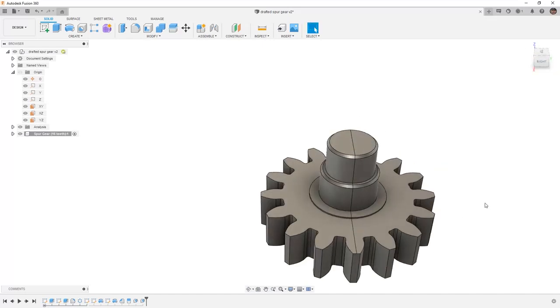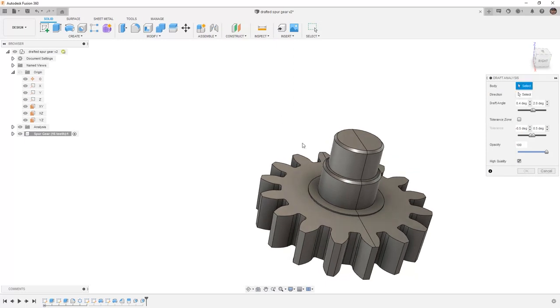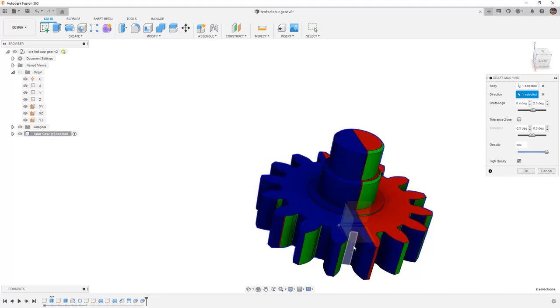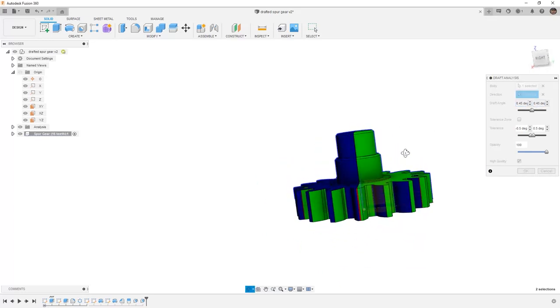While it doesn't necessarily appear like we have enough draft, let's verify this by using Inspect and creating another draft analysis. We'll use the same body selection, but for our plane, we need to use XZ. We're going to take a look at it from 0.4, positive 0.45, and negative 0.45. Remember, we are using half a degree, and we're going to not use anything in the tolerance zone. If we have any difficulty setting these values, you can always reset them to 0, and then you can use the slider, or you can use the up-down arrows to get us closer. Once again, I'm going to alter these to 0.45, so I have complete colorization.